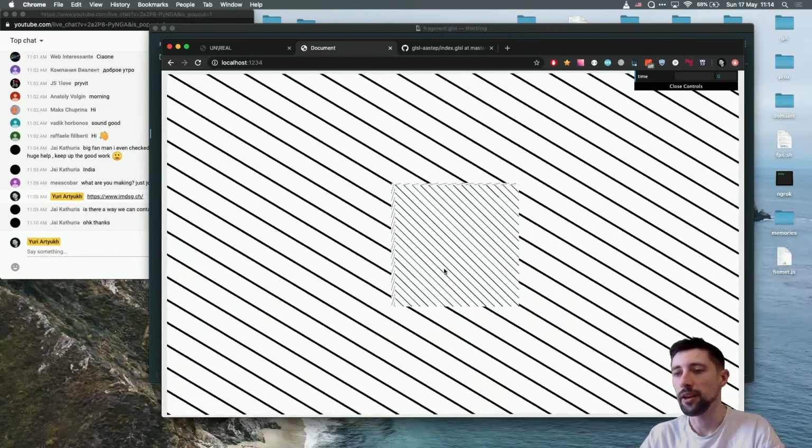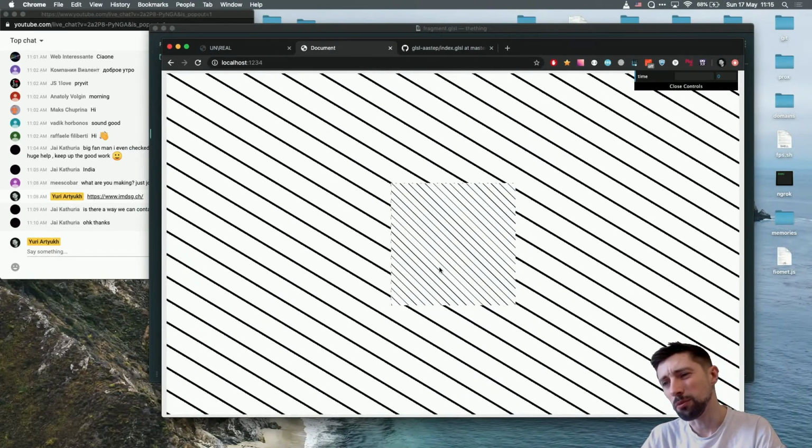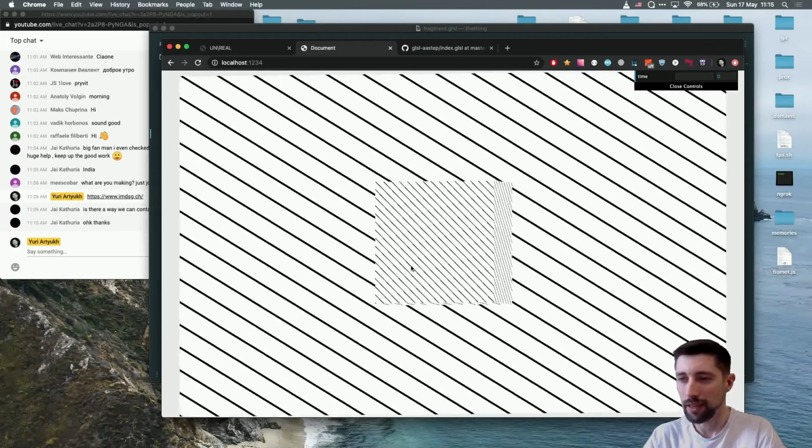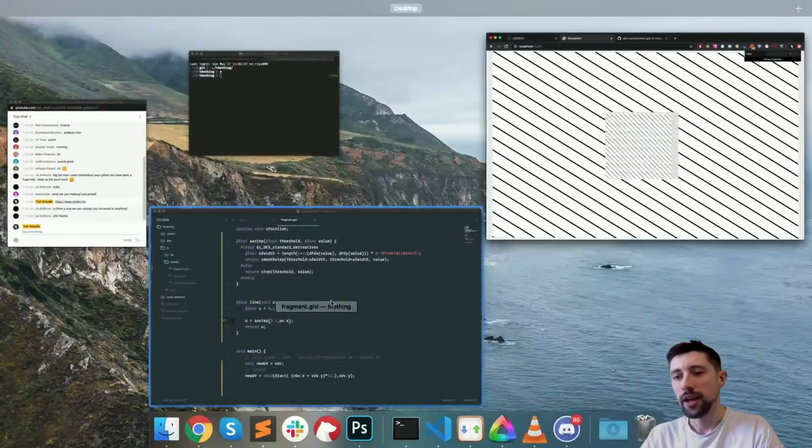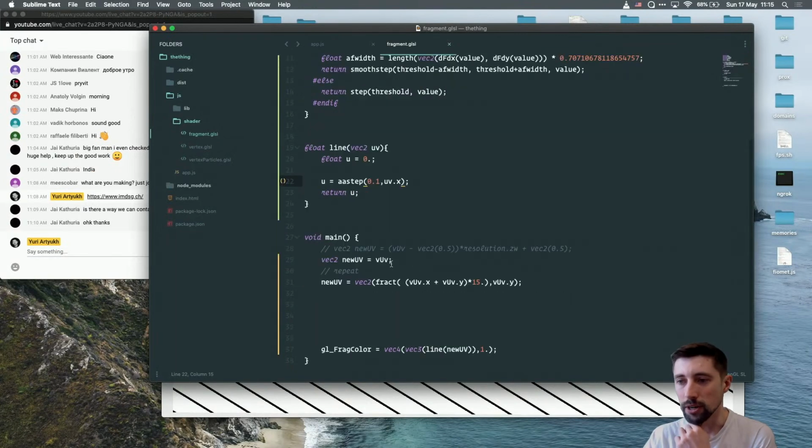So it looks good right now, but it doesn't relate one object to another. Like, they have a different kind of pattern, and obviously they have a different kind of pattern because they have different UVs, because it's two different geometries. How would I connect them to have kind of the same geometry?